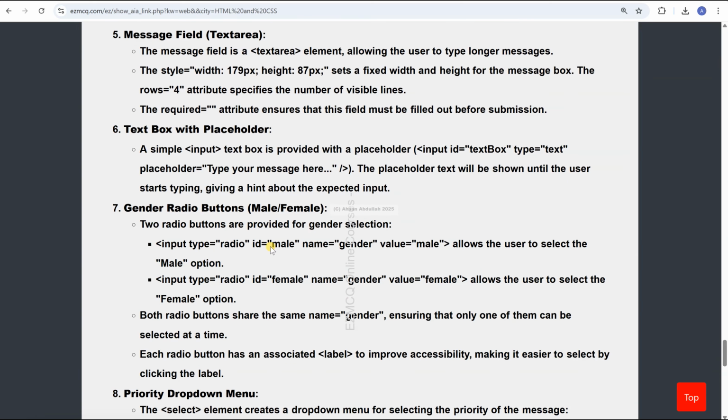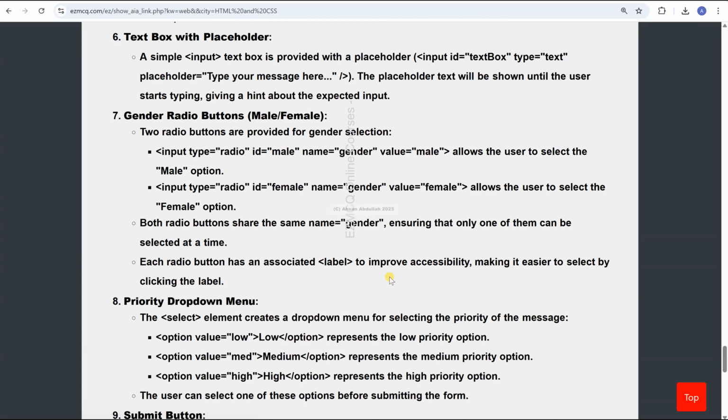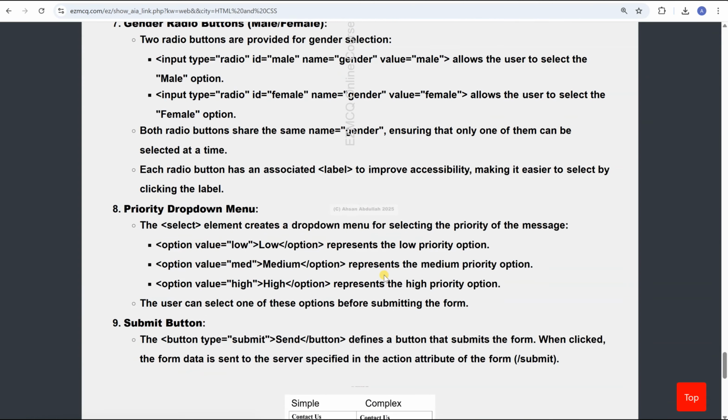And then the gender: you see that you have input type radio. Its ID is male, name is gender. And of course since it's a radio, the type is the same. You can have multiple sets of radio buttons also, and the values, and the label also, and the drop down menu.